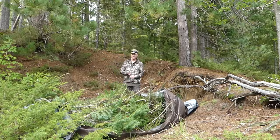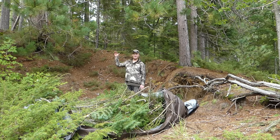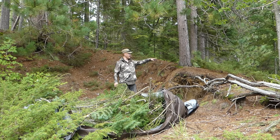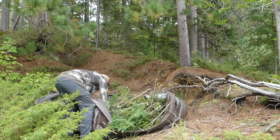Okay, so relatively quickly, I've just cut some low-hanging boughs, ones that hang out over the water, down on the tree that are gonna die in a couple of years. Don't harm the tree, and I filled my tarp with them. That's gonna provide some volume, and now I'm gonna wrap the tarp closed. Everything in place.